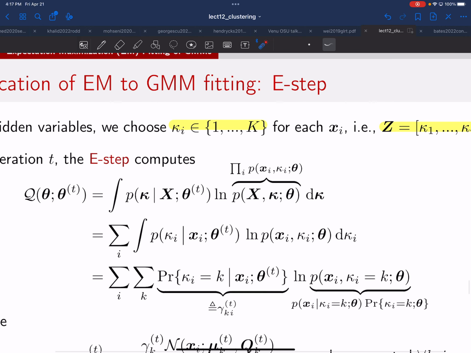So now, as we know, the log of a product is the sum of the logs. So let me do that here. I'll scratch these out. So that's now the sum of the logs. I have to put the sum out here. Okay, so we have a sum of these things.